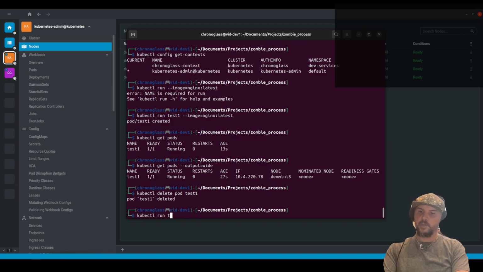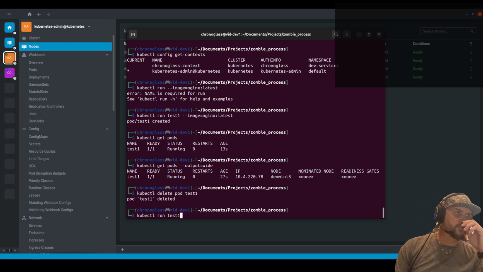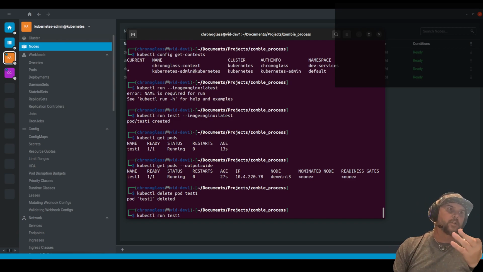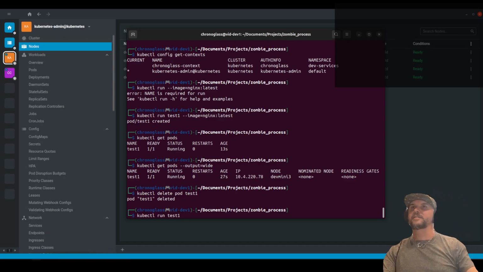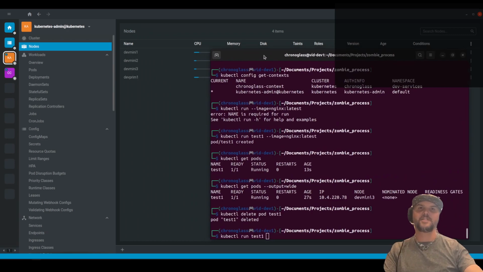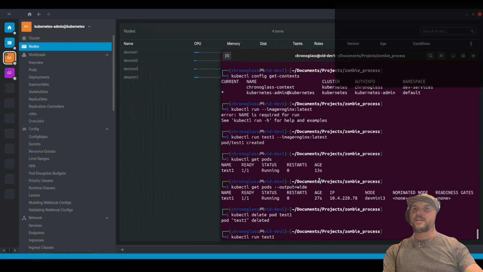Going back to test one. So what I was doing really was just slamming away on the cluster just to jog my memory. Like I said, actually, some of the Kubernetes security stuff is really fun.